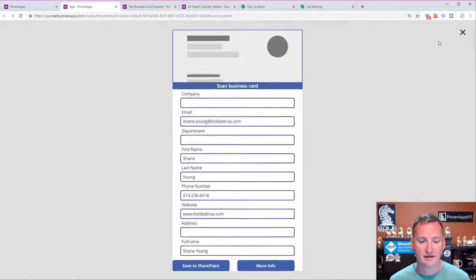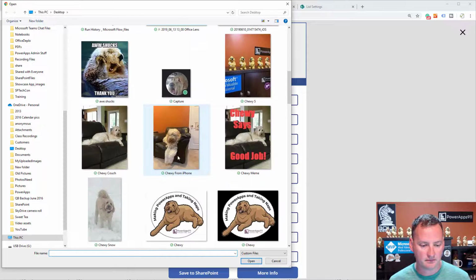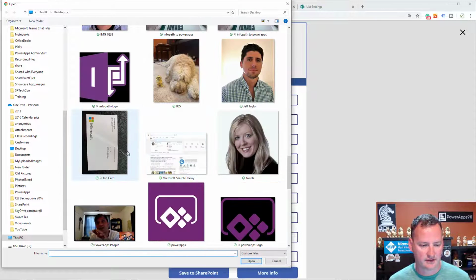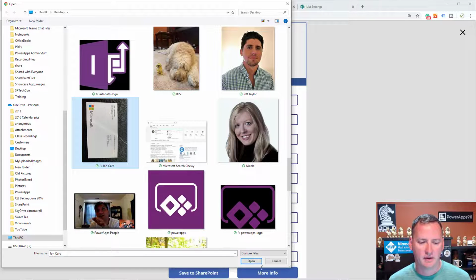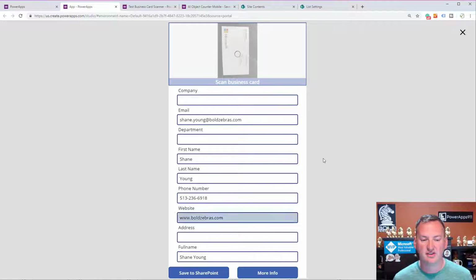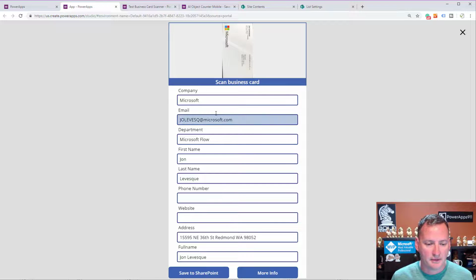So we should be able to build and do. Let's do play. Let's scan a new business card. Let's grab John's again. I thought John's is a good one because Microsoft doesn't have a bunch of frills in their cards, so his comes across pretty good. And now you all have John Levesque's email, right? But so there is all of John's information. And so his company, yep, that looks good. Well, let's just add his website, right? So we can just augment the data. Microsoft, nah, he probably wants flow.microsoft.com.